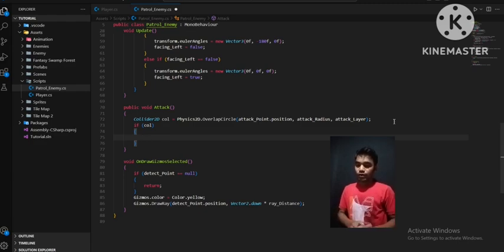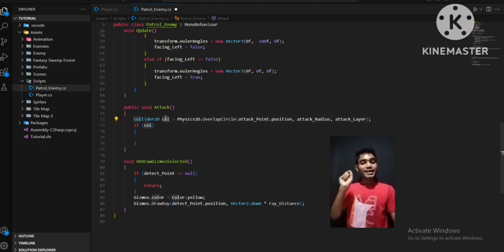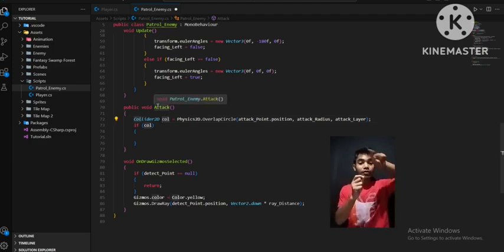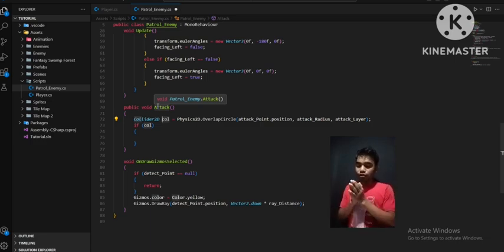Before we do that, by this call parameter we can extract info about whatever we collided with. If the circle collided with that player game object, we can extract the name of the game object, the tag, the collider, any component like rigidbody, trail renderer, line renderer, anything we want, by going to this call parameter.